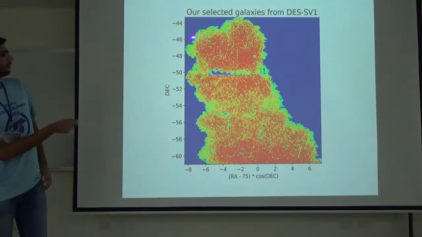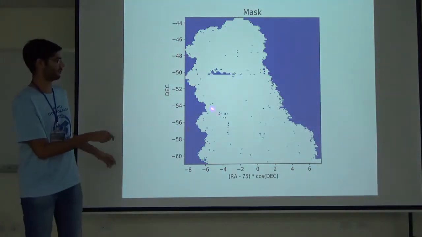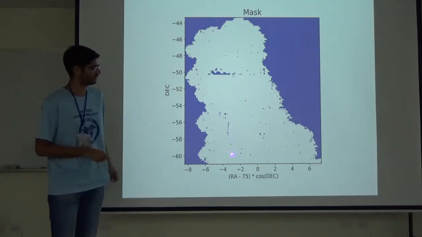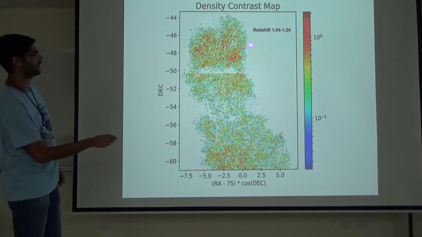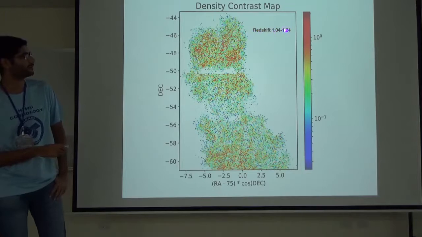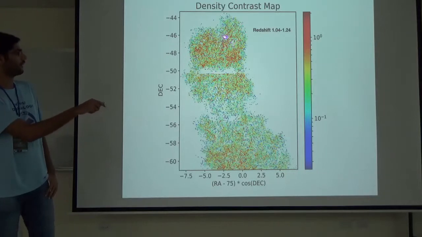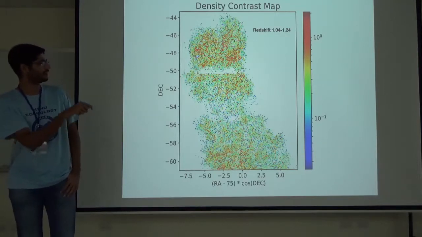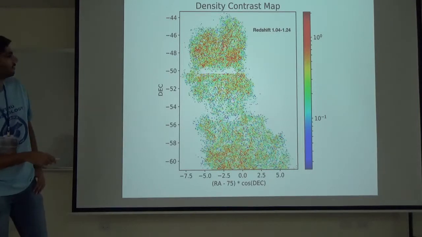So our raw data looks like this. I then generate a mask to ensure everything is neat and tidy, and there are some areas where data isn't taken, so I control those. So this is the redshift bin I'm really interested in, 1.04 to 1.24, and this is where we have found something interesting. So we generate a density contrast map. Basically, every pixel shows galaxy counts, and they are scaled by the mean galaxy counts in the whole field. So yeah, right now it isn't much.